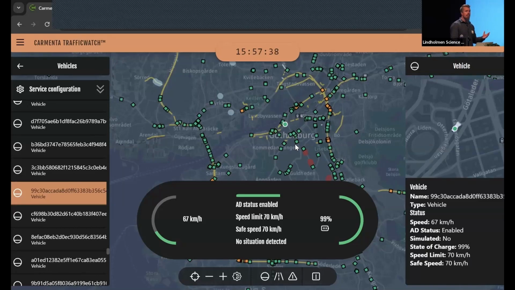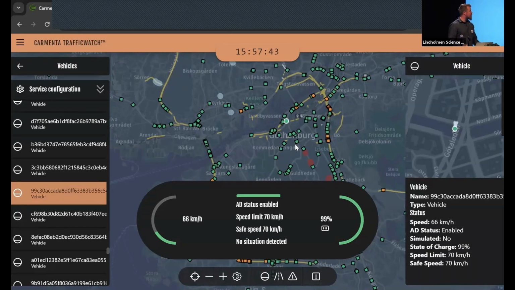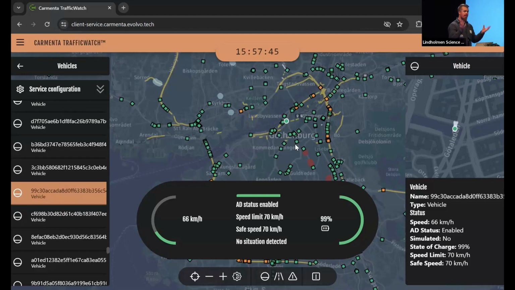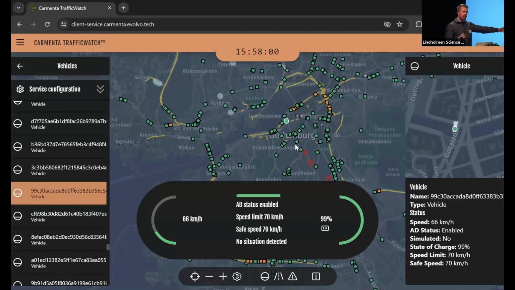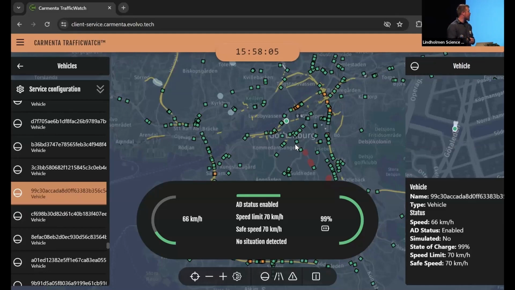And every time we get a new position from Volvo Cars, we actually map it towards everything that has happened or is happening right now in real time in the system. And we basically figure out if it's on one of these situations or not. And as I mentioned before as well, these situations can also be the predicted route of an emergency vehicle, which is obviously a short-lived situation, but is also very important.